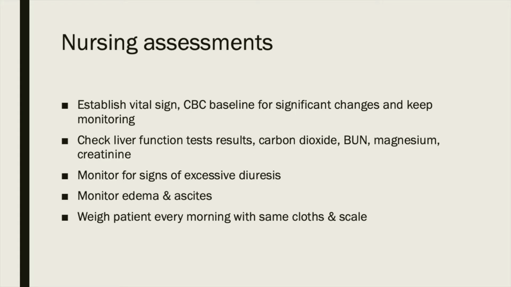As a nurse, the first things we have to assess are the patient's baseline vital signs and baseline cell blood count before therapy begins, so that we're able to monitor any significant changes that might need to be reported immediately. It's also important to check the baseline test results for liver function and levels of serum electrolytes, carbon dioxide, magnesium, BUN, and creatinine, and they should be reviewed periodically.